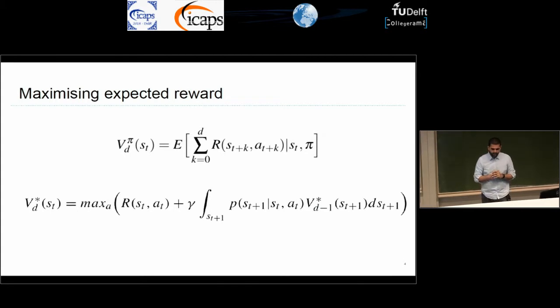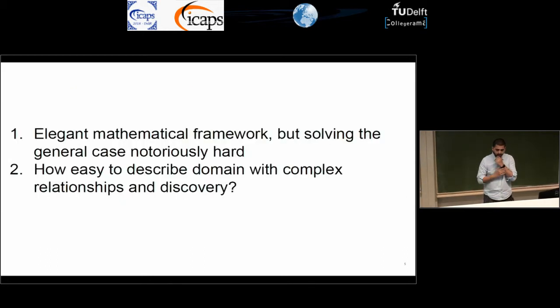You might have seen expressions of this form. Essentially what this says is that the value that you have for a particular state given a policy is basically the expectation over the sequences of the remaining time steps left. And what you're trying to do is compute the action at a given state that maximizes this expectation over your time steps. So far it's fairly standard.